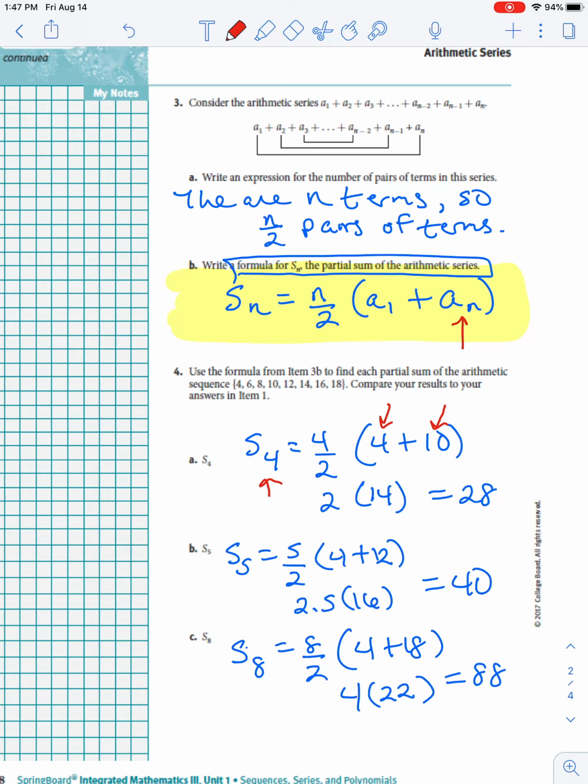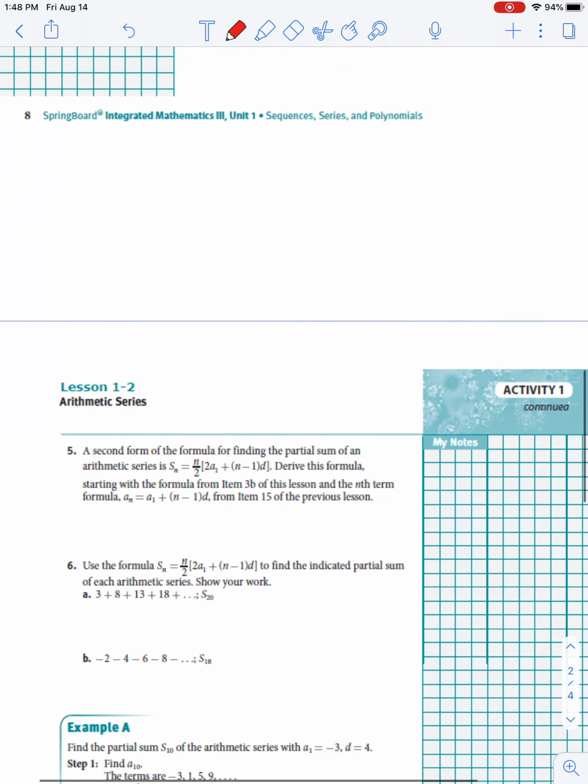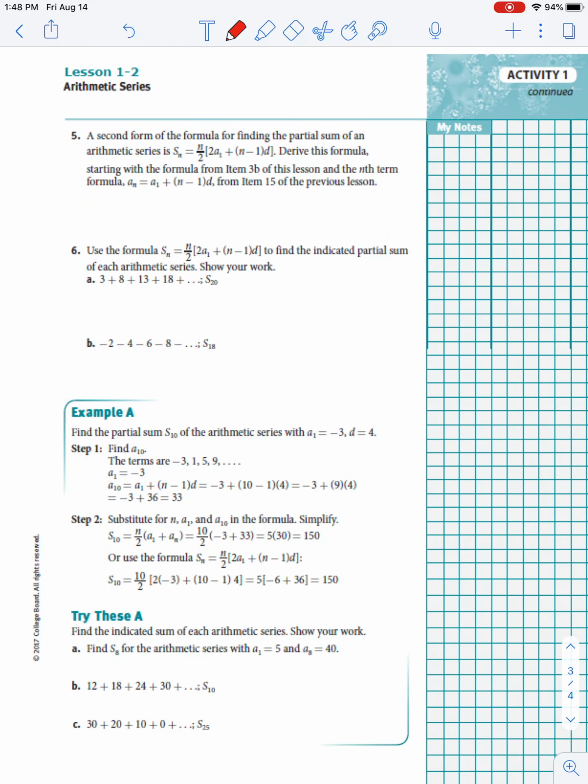And so we may have to slip in the arithmetic sequence formula that we wrote down yesterday in here to help us find the sum. And we can find the sum and we can find that nth term at the same time. And you can do it separately, but doing it at the same time is what they're going to talk about on the next page. All right, now we're ready to go to the next page.